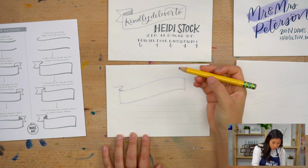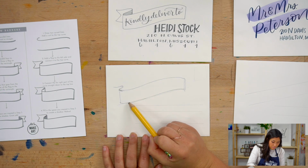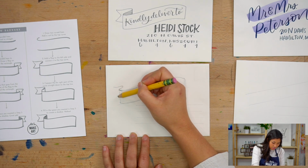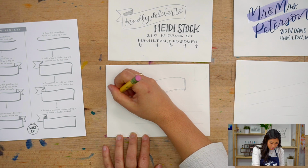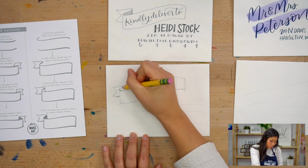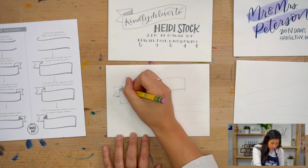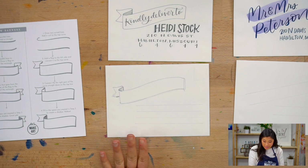So then I need to draw, it's still part of this banner, so I need to make this about the same size and kind of eyeball. So I'm going to visualize this space, I'm going to visualize the same right here, so let's just say about there. It's not the exact same, it's totally okay, but I need to draw the bottom, and then I'm going to cap that off as well and make it a ribbon shape. And then when you're looking at this, it's kind of open right here. So if we just draw a vertical line and cap it off like that, that will close it up. And then when I go to my final step, I'm going to color in this part, which is the back of the banner.